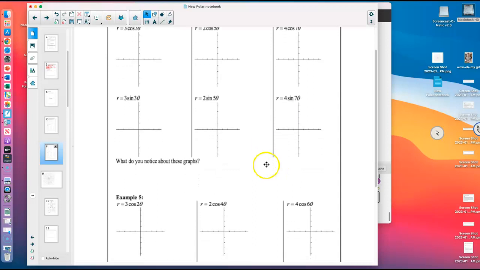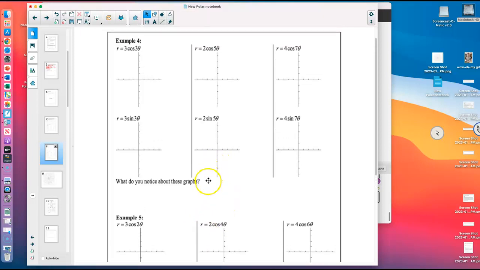Agreed? So more importantly isn't to go graph all these flowers. They're actually really hard to get to look nice on paper. But what are you noticing? Number one, number out front, length of petal. Number inside, if odd, right? These are all odd. That's the number of petals. 9 theta, 9 petals. 11 theta, 11 petals. 6 out front means it goes out to 6, and that's the longest the petal can ever be. Are you good with that? Also, all of the cosine ones had the x-axis splitting one of the petals. All of the sine ones, guess what they have? A y-axis splitting a petal.